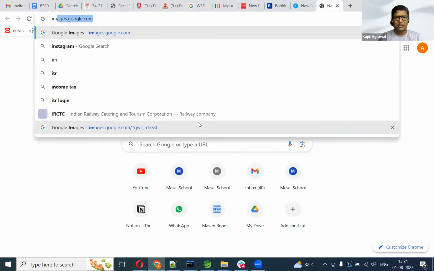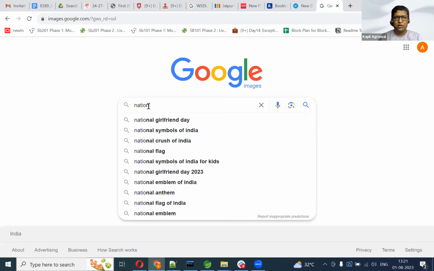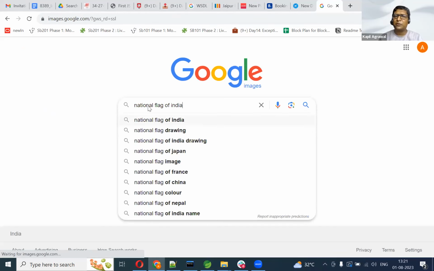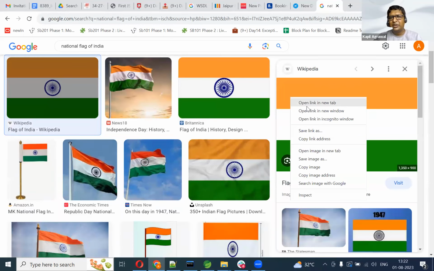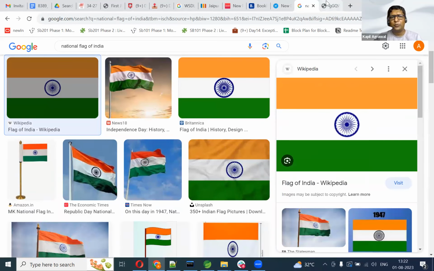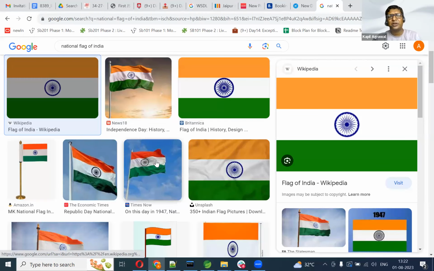For those who are saying no, let's say that I'm going to images.google.com, and let's say I search for the national flag of India. After that, doing a right click, there is an option available, open image in new tab. Can you see that I am able to access the image directly? So you can access any image using the HTTP protocol.